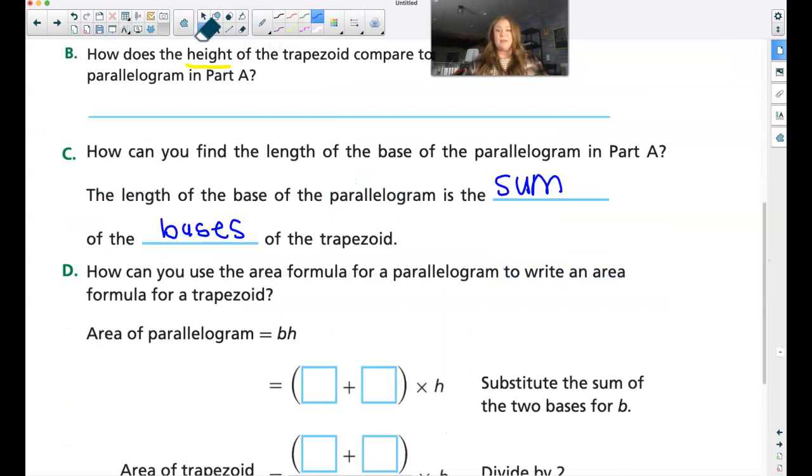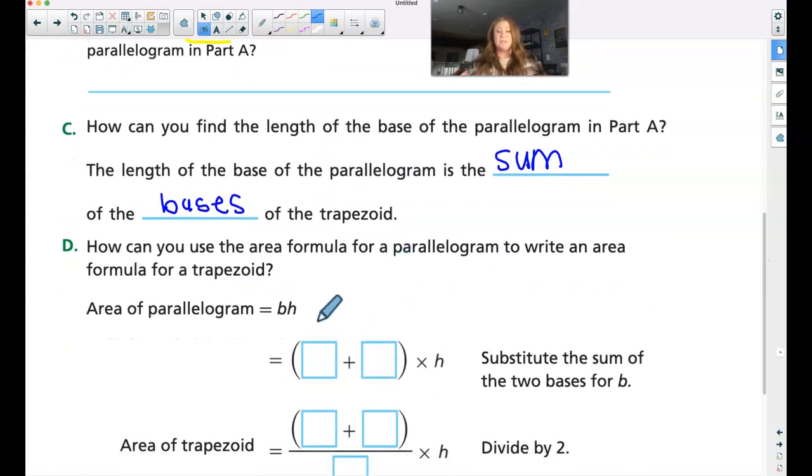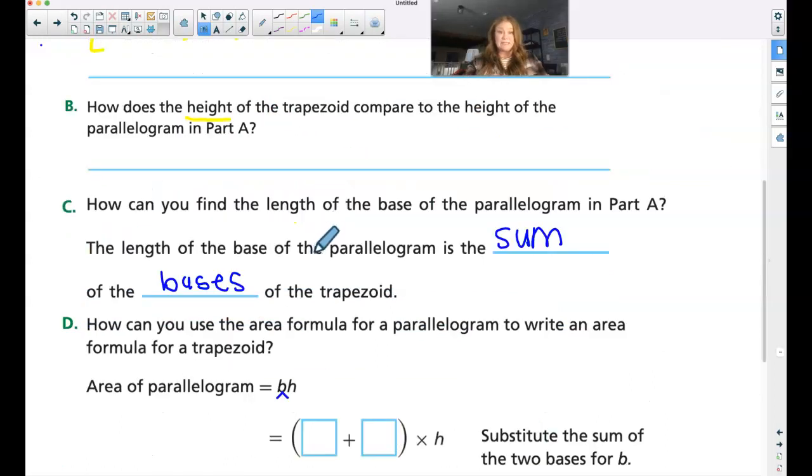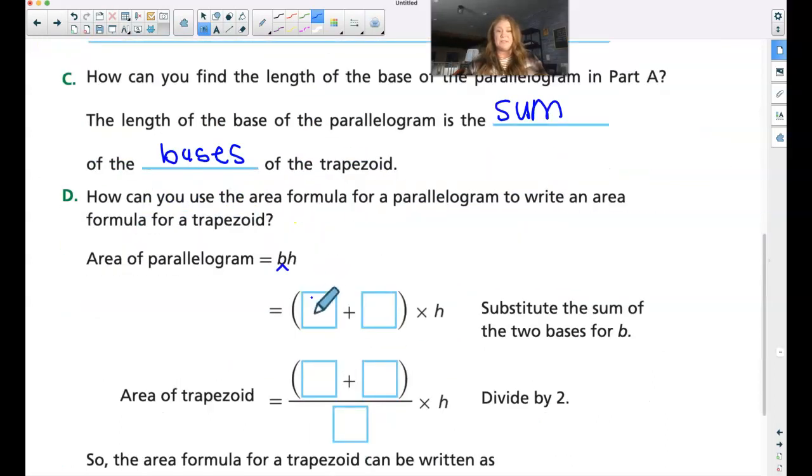So now how can we use the area formula for our parallelogram? To get this base, we need to find the base first. So to find this entire base, we had to add our two bases together. So I'm going to take base one, and I'm going to add on base two. So that gives me my bases, and I've got to put parentheses around that because I want to do that first. I want to group that together.